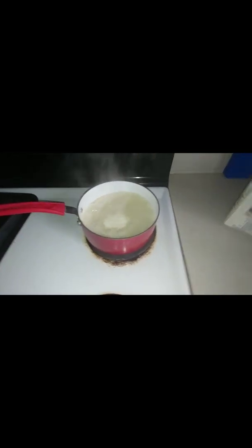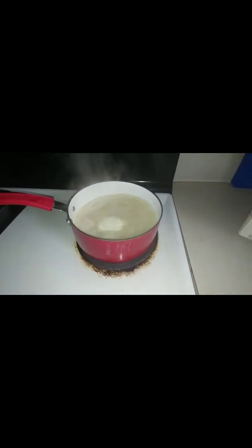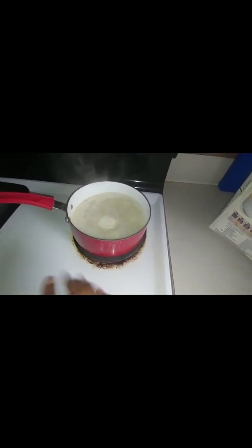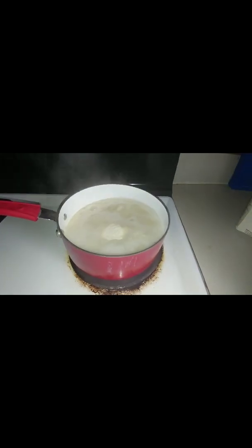Do it till you feel happy. But literally, I'm going to read the instructions on the side. Please don't look at the stained, burned up part of my stove. Just skip that part.